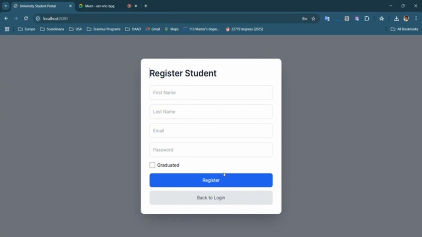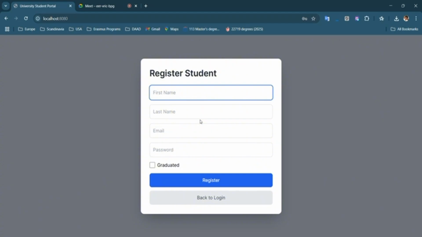So it will basically show me the credentials I have to put in to create a student account. Firstly, I have to write the first name and last name of the student I am registering.